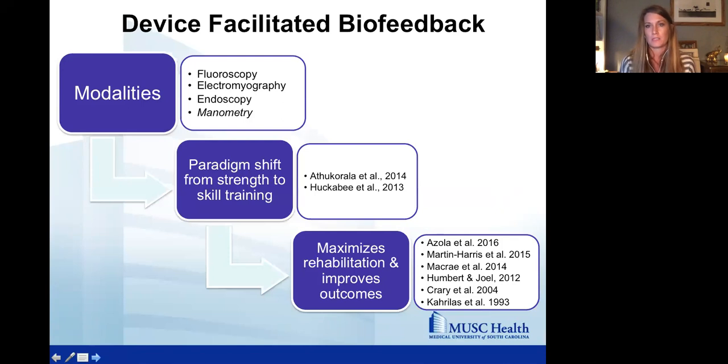But with any facilitated biofeedback, we start to adapt this paradigm shift from strength training to skill training. And in order to have successful skill acquisition, there are several things that are required, but I want to talk about three. The first is specificity of practice, which means incorporating the exercise into the context of functional swallowing, replicating the desired task. And for us, that's simple: that's simply to swallow. Then you have to have a task challenge, which is systematically challenging the system in a controlled therapeutic environment to facilitate that recovery.